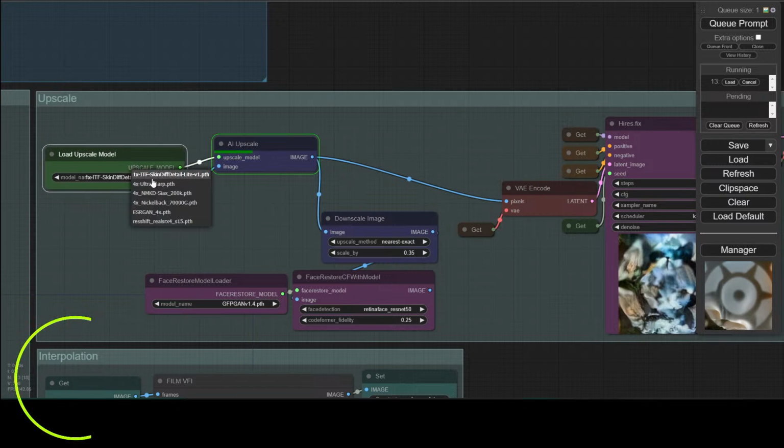Oh, I'm also using this weird skin detail thing. I should try like this one maybe.